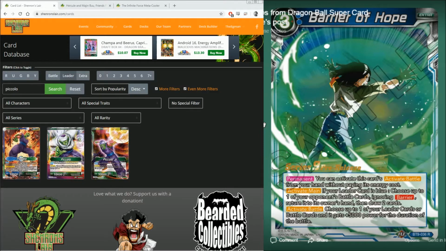You can activate this card's activate battle from your hand without paying its energy cost. So it has an activate main. If your leader card is blue, choose up to one of your opponent's battle cards, ignoring barrier.